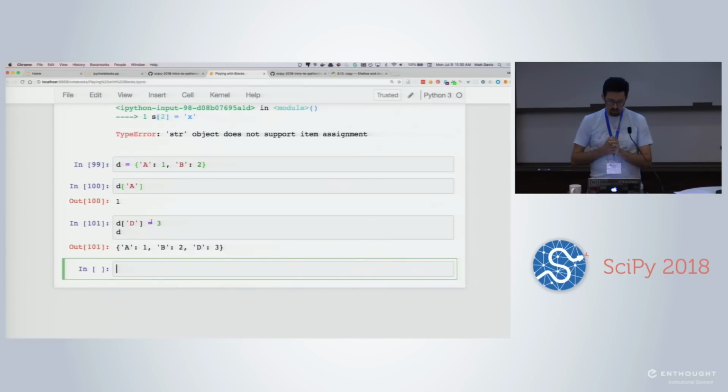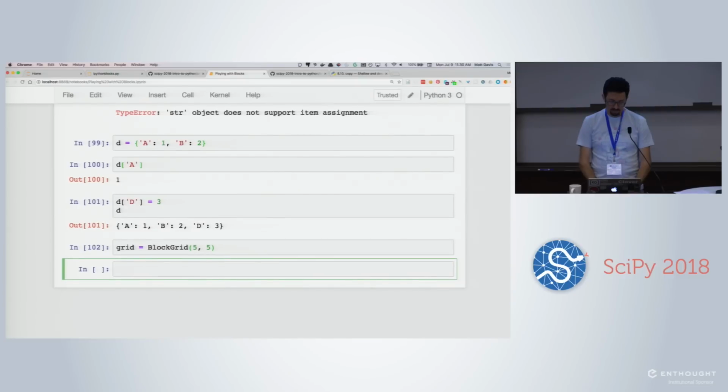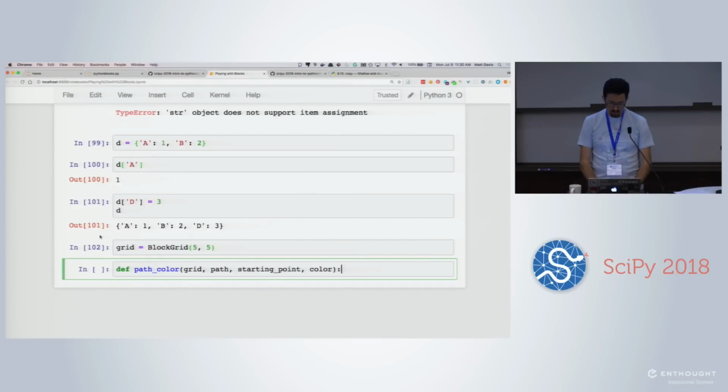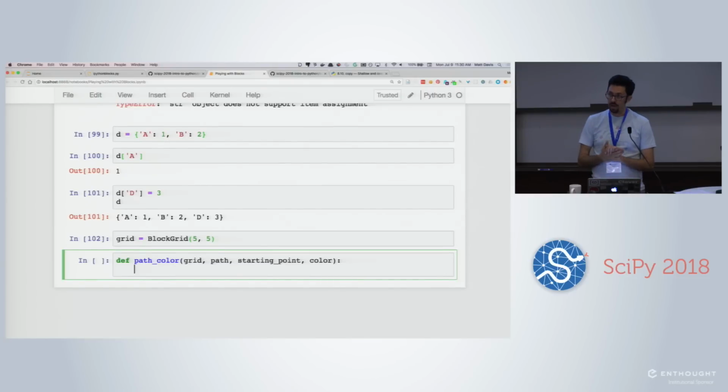Okay. To put this together, I'm going to make a function that will follow a path in a grid from a starting point, changing the color as it goes. And I want to be able to define the path as a list of directions, like go right, down, left, up, and so on.